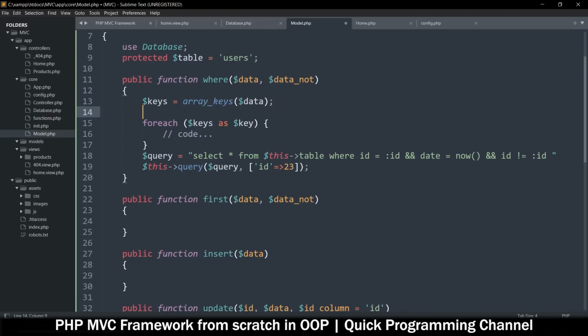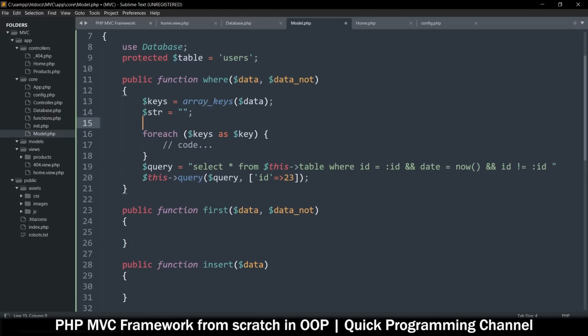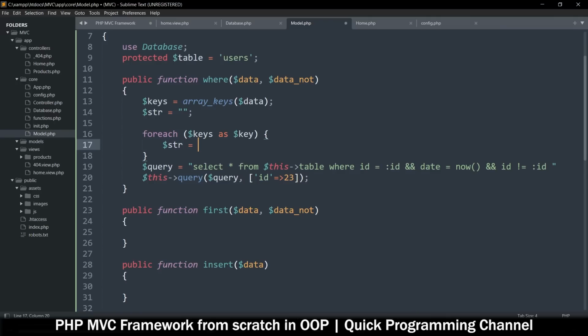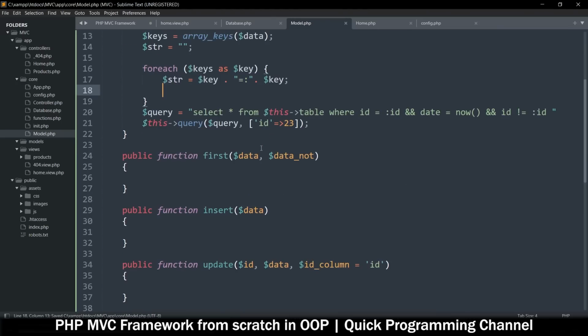And then here I'm just going to say string or str is equal to, let's start with an empty string and then update it as we loop. So whatever the key is, we update. So here we're just going to say str is equal to the key name, and then we concatenate with some text equals that, and then the key again. So what I'm simply doing is trying to recreate this.